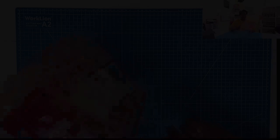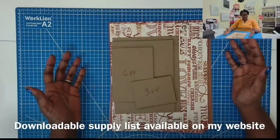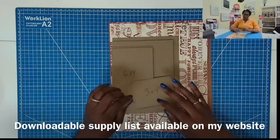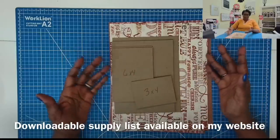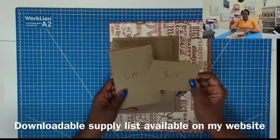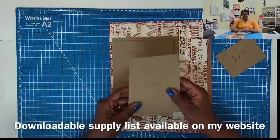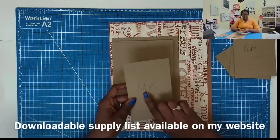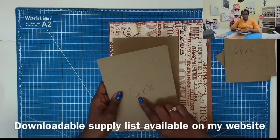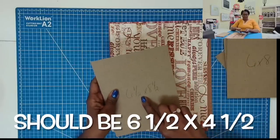Here's what we're going to need. This is a chipboard project and I am using a medium weight chipboard. If you don't have chipboard, please use whatever hardboard surface you do have access to — you can try doubling up shoe boxes, cereal boxes, the likes. My medium weight chipboard pieces are: one piece cut at 3 by 4, two pieces cut at 6 by 4, one piece cut at 6 and 1 by 4, two pieces cut at 6 by 8, and one piece cut at 6 and a half by 8 and a half.